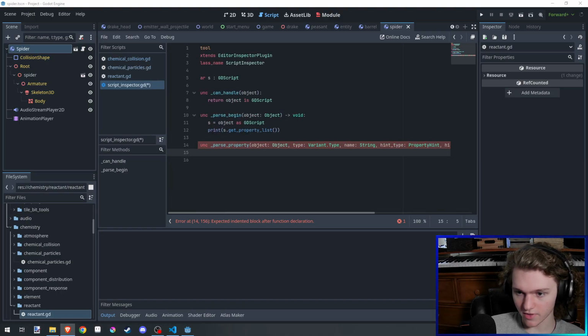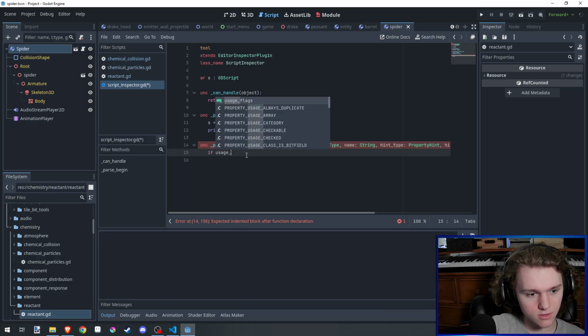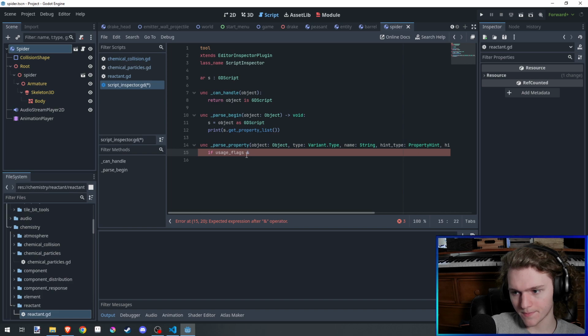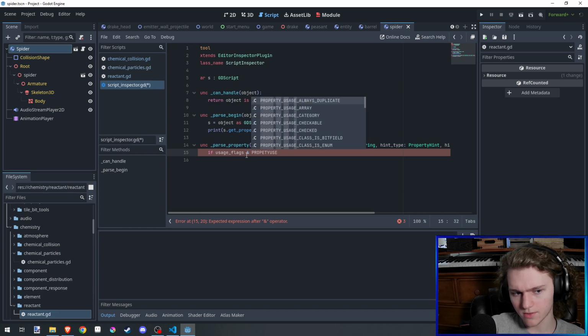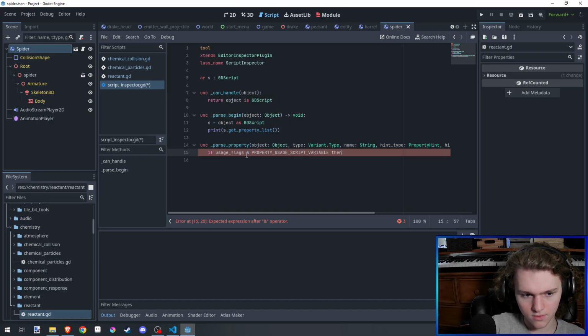Okay, was that usage flag? What was that? It was usage. Okay. If usage flags and property usage script variable, then, or forgetting syntax.